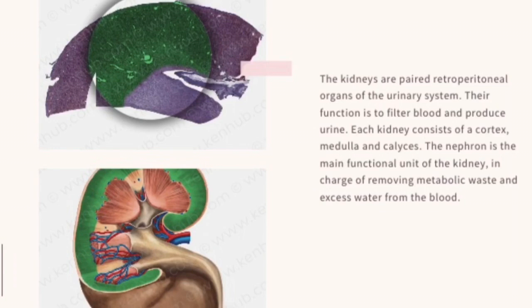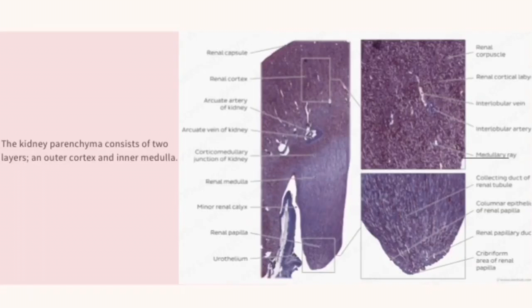The suprarenal or adrenal gland sits on the kidney superior pole, so it's separated from it by the perinephric fat. But both the kidney and the suprarenal gland are covered by a layer of renal fascia. The kidney parenchyma consists of 2 layers, an outer cortex and inner medulla. They comprise around 1,000,000 urine-producing nephrons. Urine is collected into a system of renal calyces, which is a series of distinctive chambers within the kidney. Calyces gradually increase in size, starting with the minor calyces, which open into large major calyces, which empty into the renal pelvis. From the renal pelvis, the urine passes into the ureter. The portion of the kidney which contains the calyces, renal pelvis, ureter, and renal vessels is called the renal sinus.